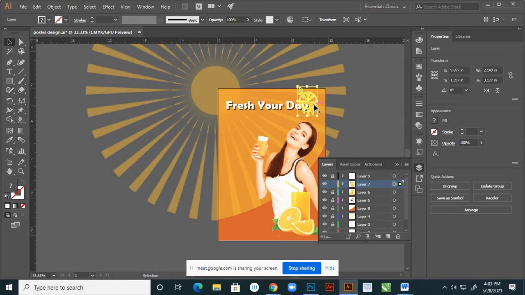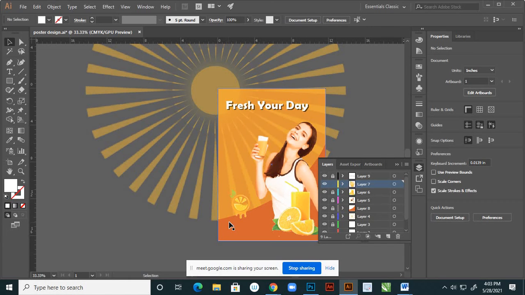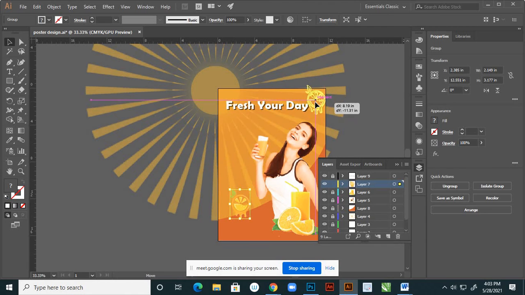So drag this logo somewhere. Yes, here it is okay, but because it is on yellow, this visibility is very less.